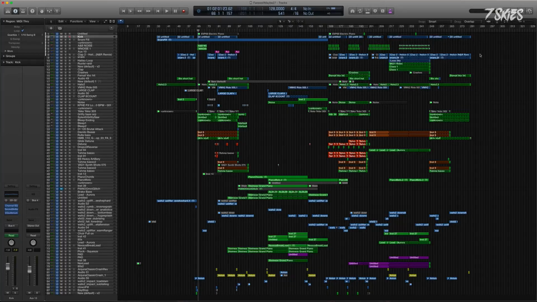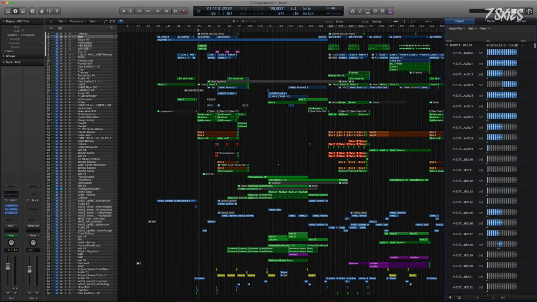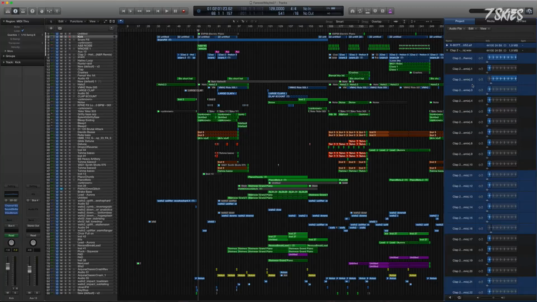Now, first thing I'm gonna do, and this is not for the project itself, is just for my computer's health. I go right here into project, I go to edit, select unused, and what's that gonna do? It's gonna select all the audio files that I threw into Logic when I was producing the track that I ended up not using.